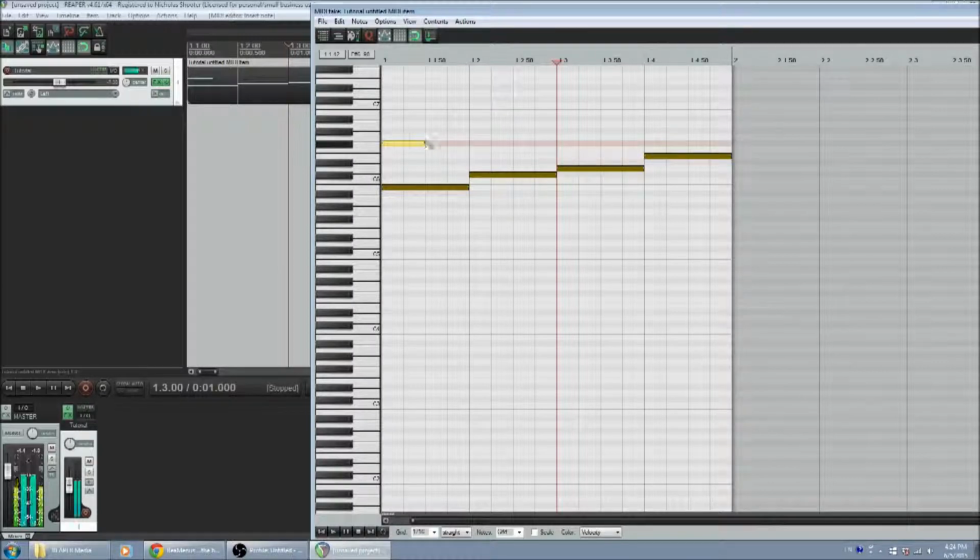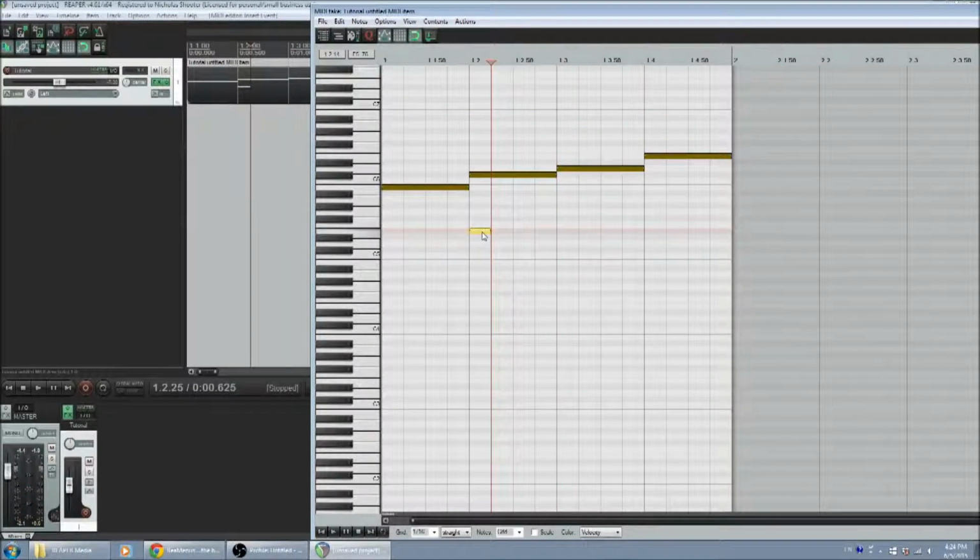So, if you click once and drag, a note appears. You can move left and right to increase and decrease it once it's down. Very similar to editing MIDI items and MP3s in the editor. You can click on the left and right to change its length in that direction. If you double click it, it'll disappear. Also, if you don't want to drag, you can just double click and a note will appear.